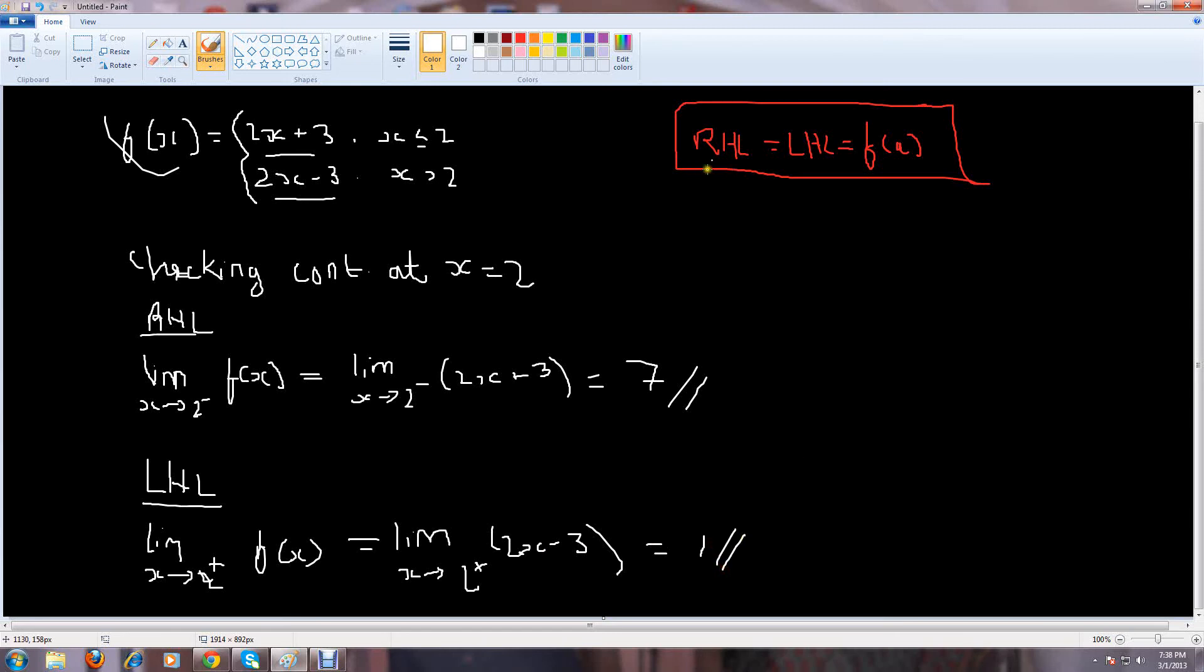And now, we are done with this, done with this. And we need to find f of a. f of a is nothing but f of 2. f of a is at the point where you're checking the continuity. And now, here, in the first case, we also have when x is less than or equal to 2. So, this is also the value. I mean, 2x plus 3 is also the value for when x is equal to 2. So, you take the same value. So, you just substitute the value of 2x plus 3 into 2, so that becomes 4 plus 3, which is 7.